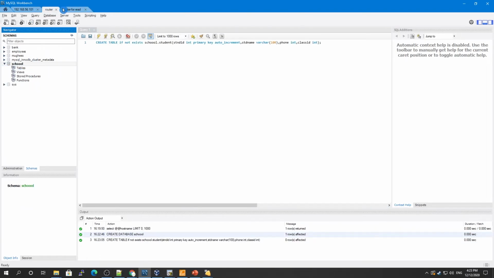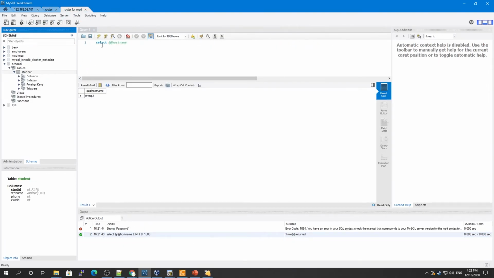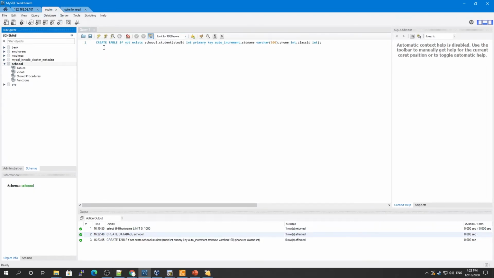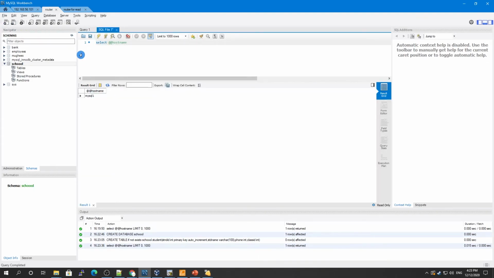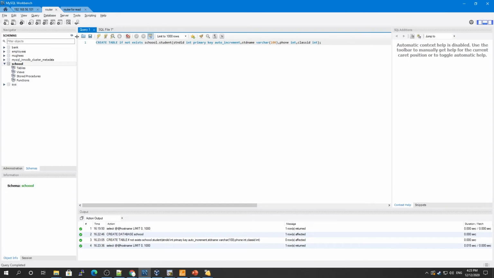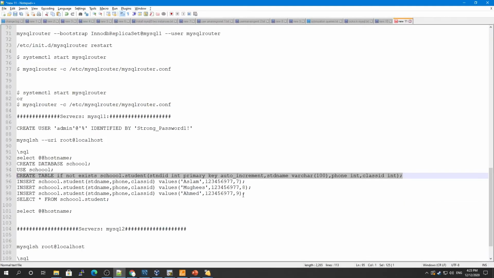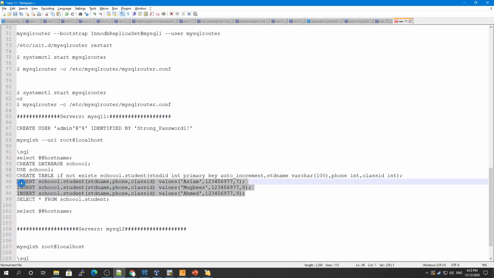Okay, so this was our router, the first one, and this is our read one. And if I show you here, this is our MySQL 2, and let me create another, and this one is MySQL 1, which was our read write, our primary. Okay, now let me do some insertion on our primary.